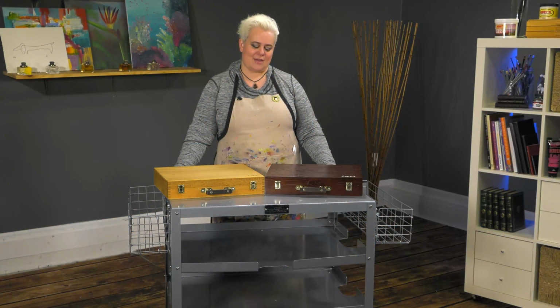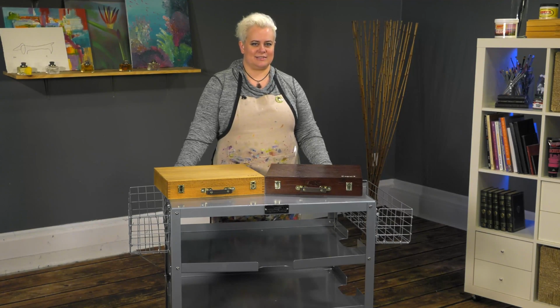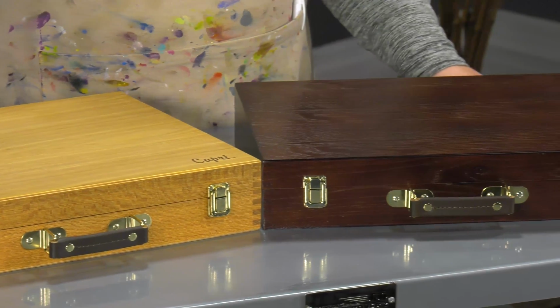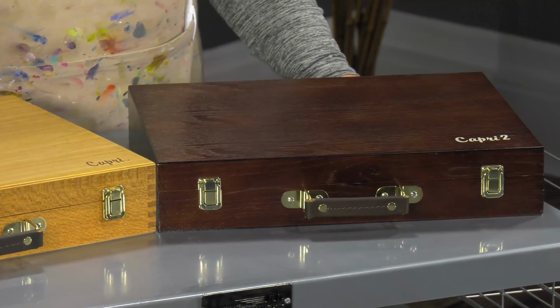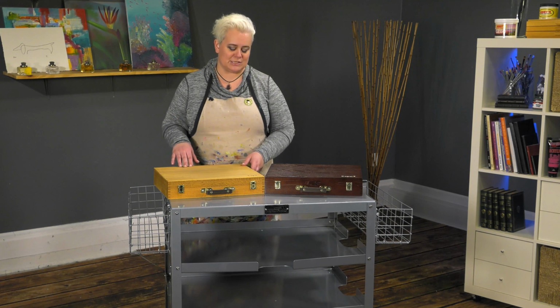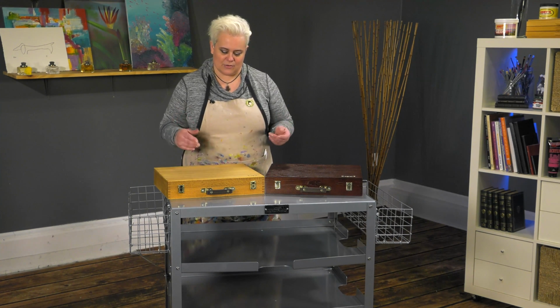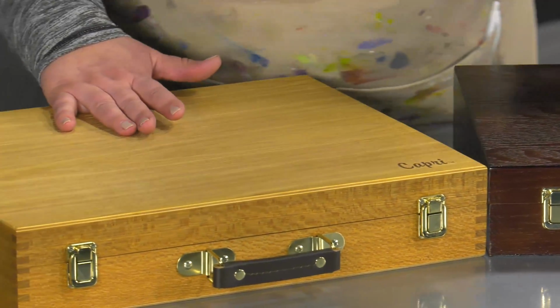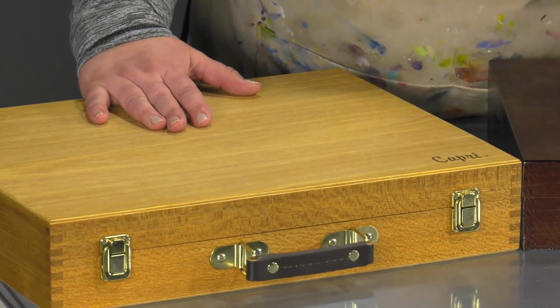Hey, today we're looking at the Capri and the Capri 2 Deluxe Sketch Boxes. They're both nice elm hardwood sketch boxes that are a big roomy 12 inches by 6 inches by 3 inches deep. So a little bit smaller than a briefcase. They've got brass plated hardware. They've got these very nice kind of luggage grade handles on them.